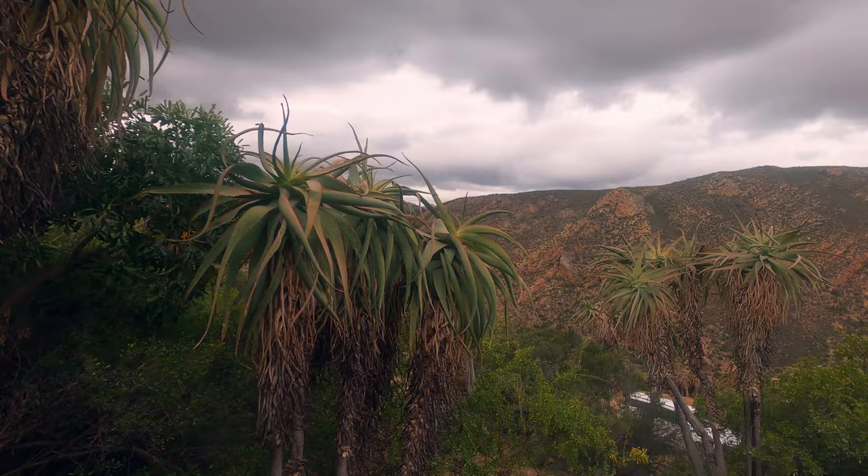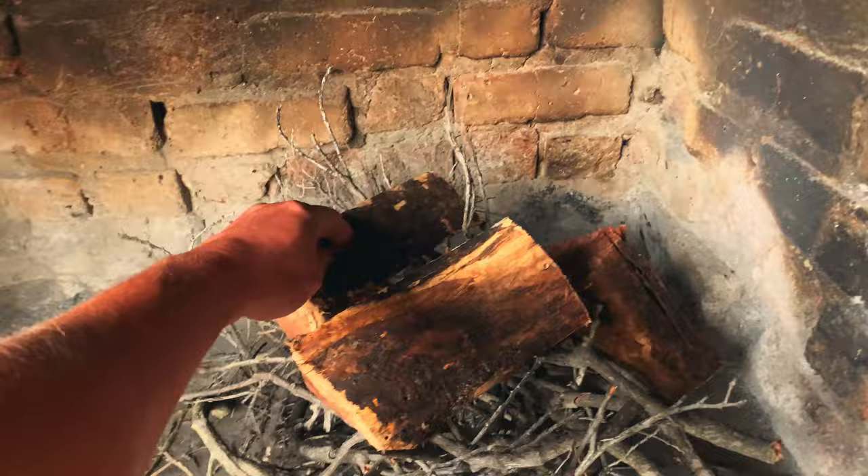The views from the cave are just as amazing as the accommodation itself. So that's the cave we're going to sleep in — Alwijnbak, here at the Makedaats Caves. It's not quite camping but it's very close, because it's nice and open. You won't see the stars tonight because it's cloudy, but maybe it will open up during the evening. I'm going to start a fire and just sit down and relax a bit.